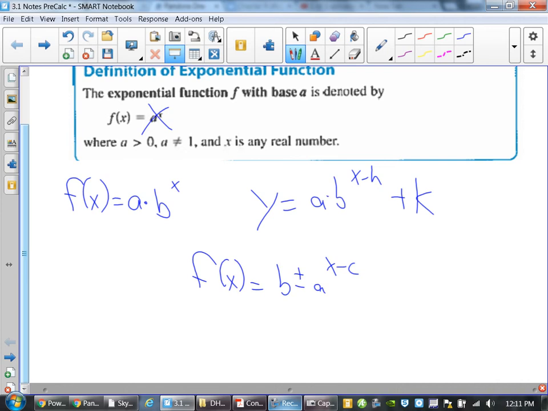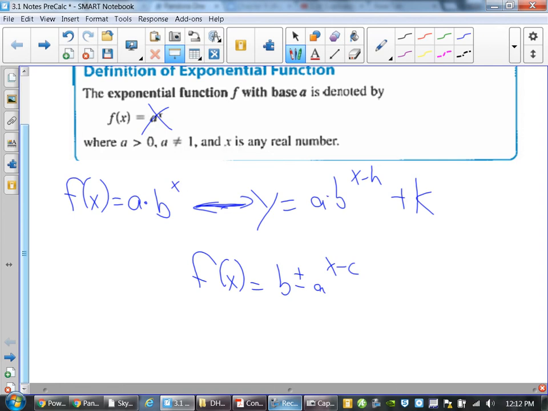So they write it a little bit differently. They're just trying to get you in the habit of seeing it. To be honest with you, in the grand scheme of things, it's not that big of a deal if we fall back between these two. I think this is kind of confusing for exponential because when you're worried about exponential growth and decay and just the functions themselves, there were a lot of little subtle nuances thrown in there. You had that horizontal asymptote at y equals 0. When you shifted by k, that asymptote went up and down. So your asymptote was at that k value. I don't know if you vaguely remember any of that. It's just these little bits.